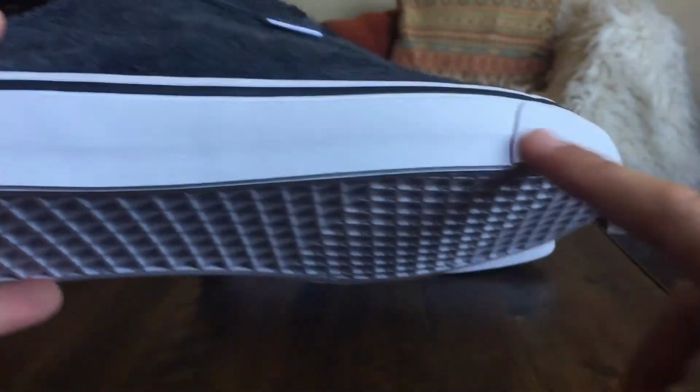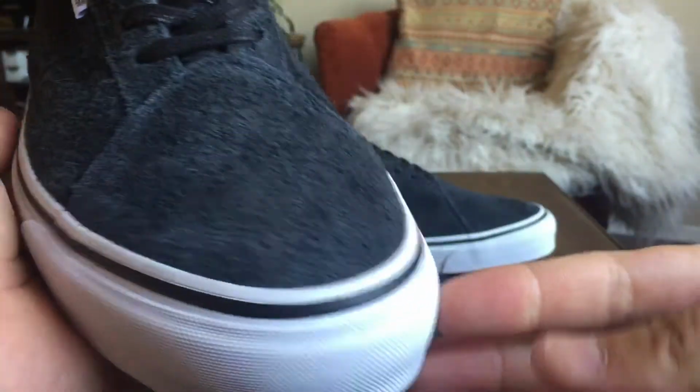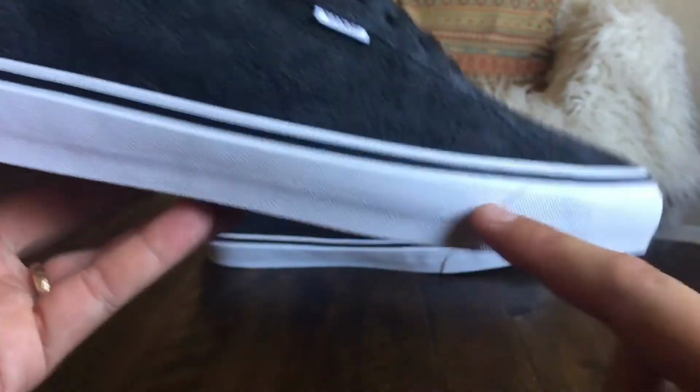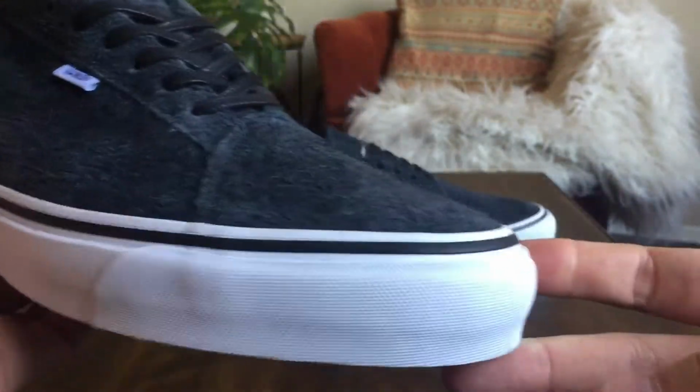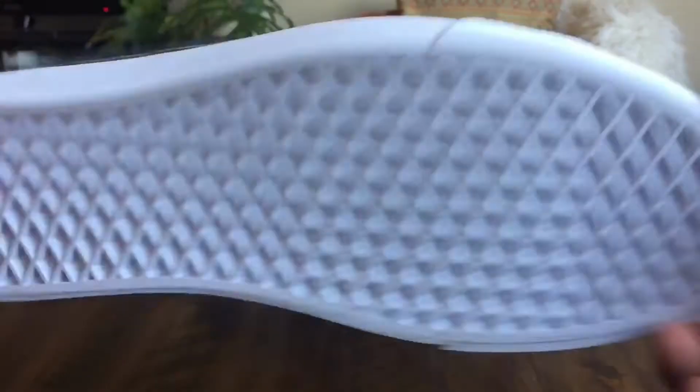Got the true white midsole here with the black foxing. I probably would have liked to see this just have a solid foxing without the stripe. And then of course, if you threw an off-white midsole on there, it would have just been an extra premium touch to add to these.